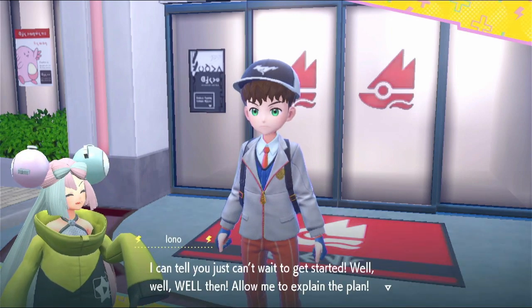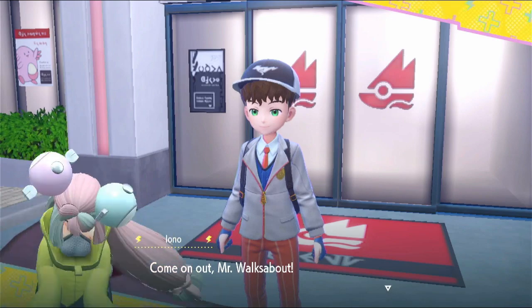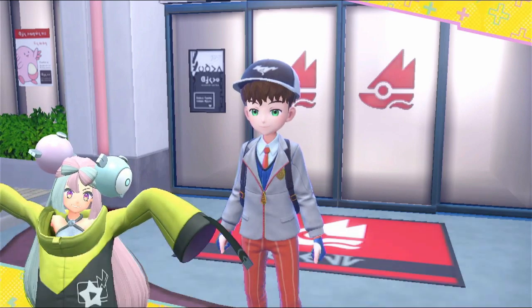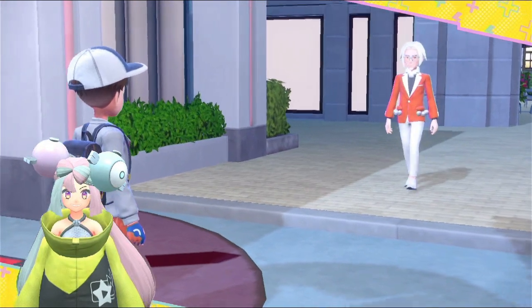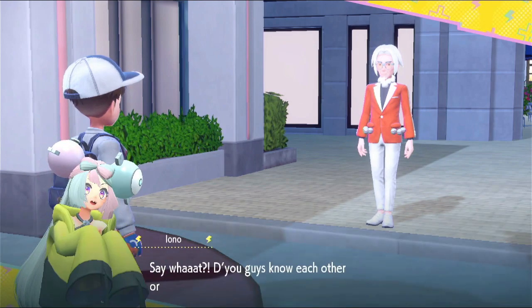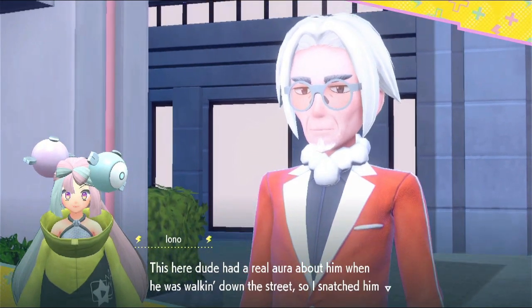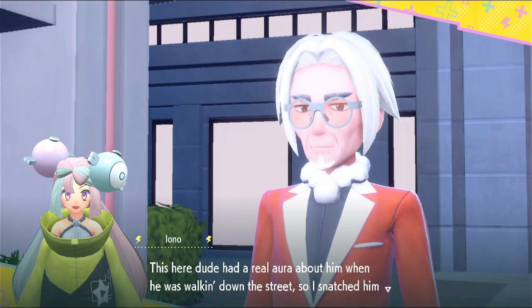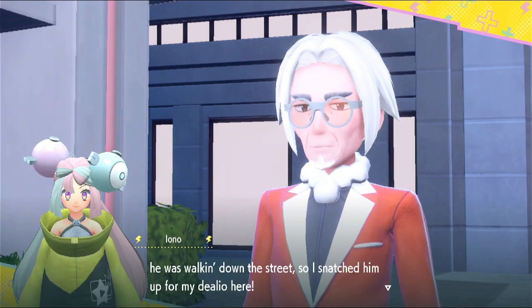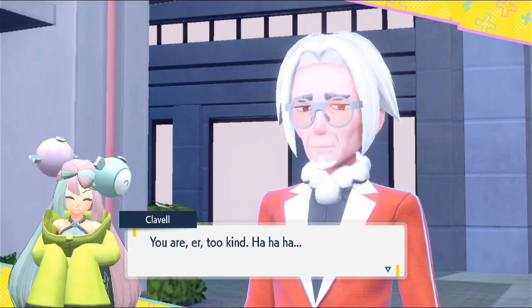Sure. I can tell you just can't wait to get started. Well then. Allow me to explain the plan. Come on out, Mr. Walksabout. Oh, Jeremy, what a coincidence meeting you here. Say, what? Do you guys know each other or something? This here dude had a real aura about him when he was walking down the street, so I snatched him. He's never gonna see his family again. Snatched him up from my dealio here. You are too kind, ha ha ha.